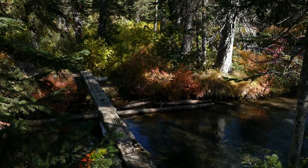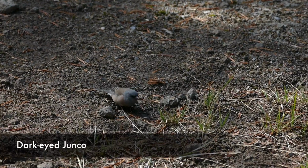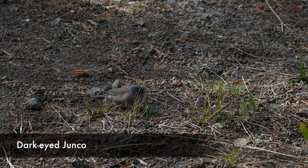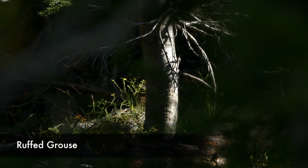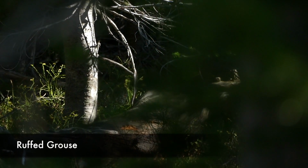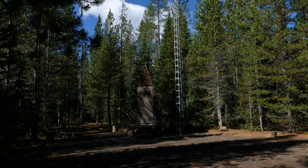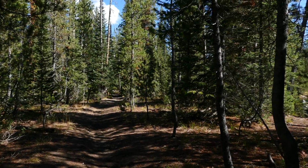And that is where the stream that comes in from the Ouzo Pool area, which we'll talk about in a sec. But from there, you just go ahead and work your way up between Mountain Ash Creek and this other, I don't know what the name of this stream is called. And it just kind of goes up and down a little bit, and you'll pass an old A-frame, which is the ranger station. I think it's the Union Falls Ranger Station there. And it's got an antenna, and it's a really funny looking building.